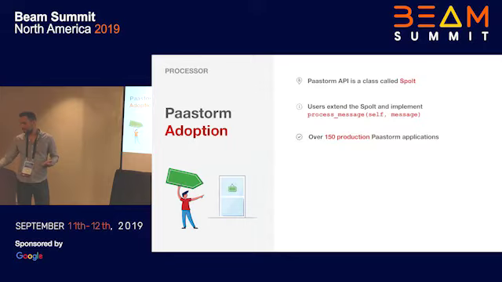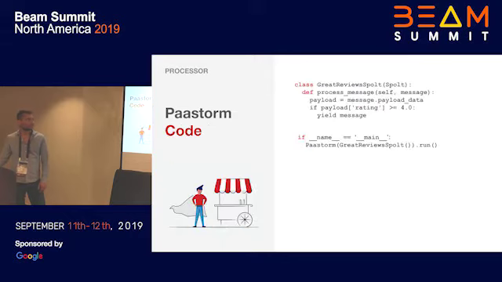If you look at the interface, this is pretty much just a flat map. It's a very, very simple interface. It's a base class called Spalt. Users extend the class, implement that method, and they just have a stream processing application that can run and consume from Kafka and produce back to Kafka. Over about 3 years, we got over 150 production applications. That's probably mostly because of the simplicity in this API, and also because it was the only available alternative.